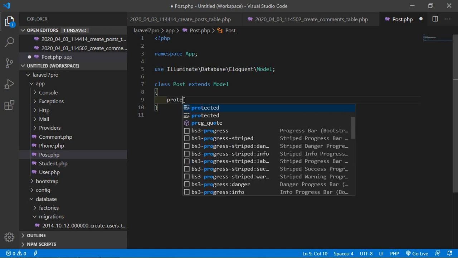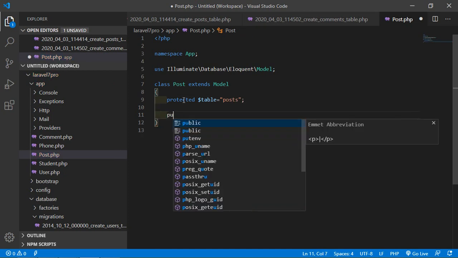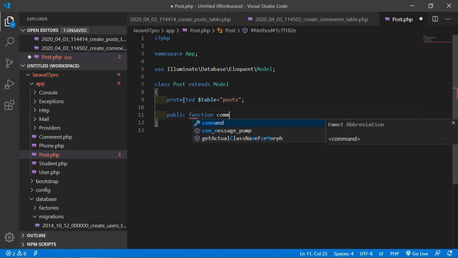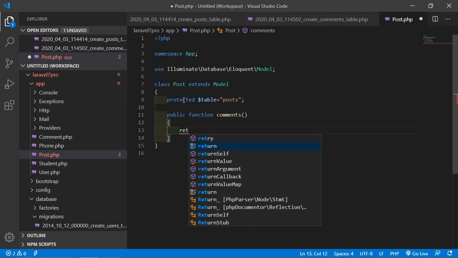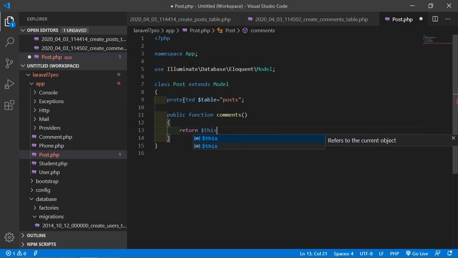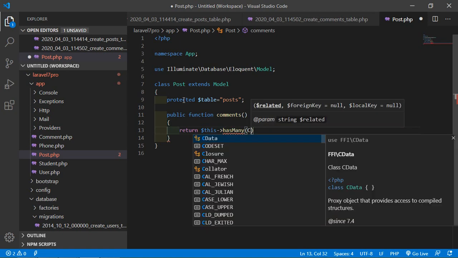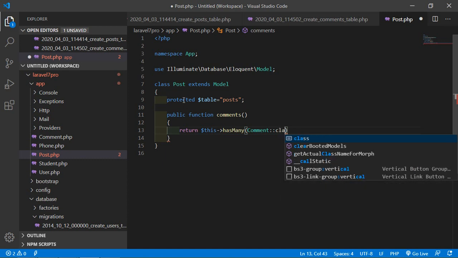Write protected $table equal to the table name post, and here create a function. public function comments, and inside this function just return $this->hasMany. Inside this, write Comment::class.